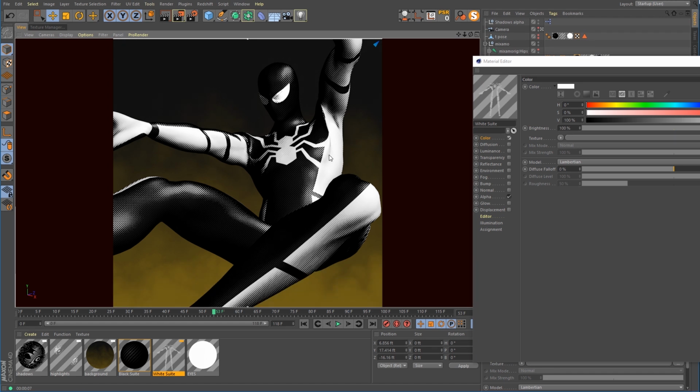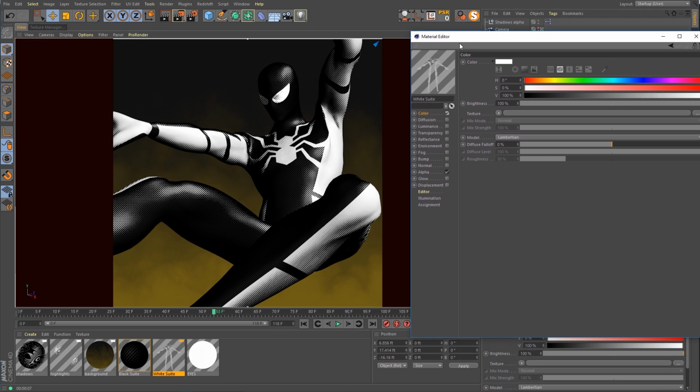And we're starting to get some of that shading back in. But that's a stylistic choice. You can do a lot of different look dev with a lot of these different techniques.